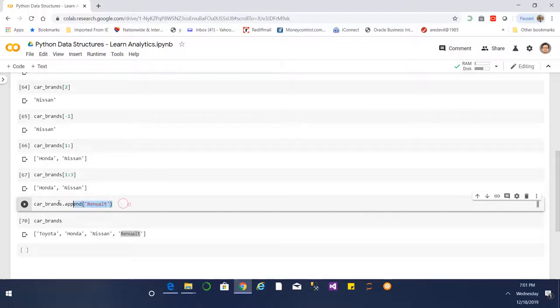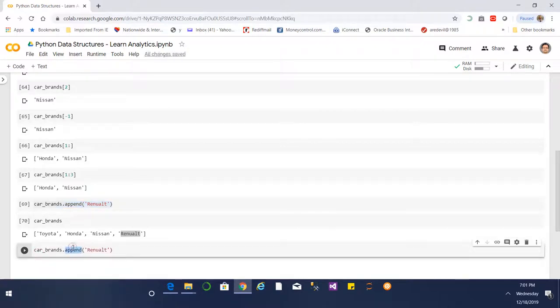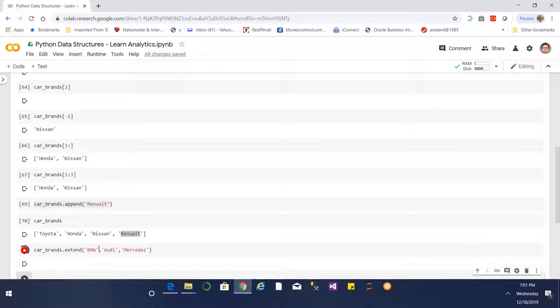In that case you can use extend, which will be very useful if you want to add multiple elements in a list. So I will add BMW, Audi, and Mercedes, and let's check.